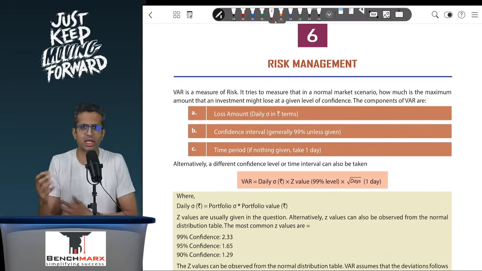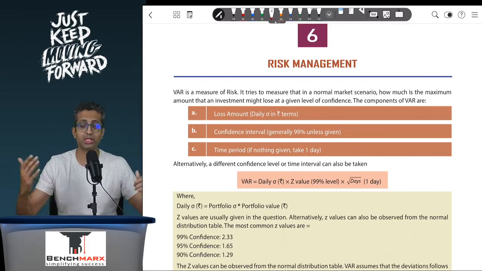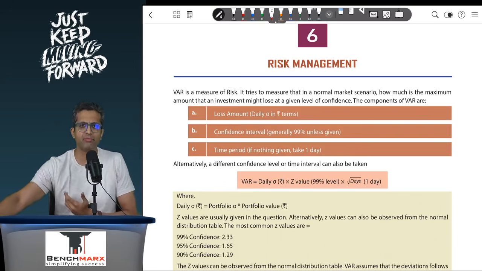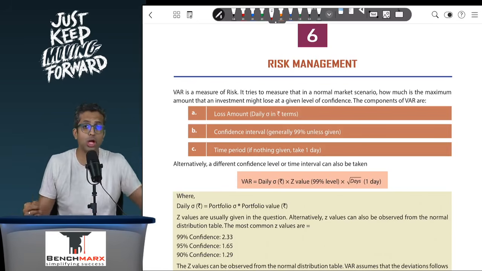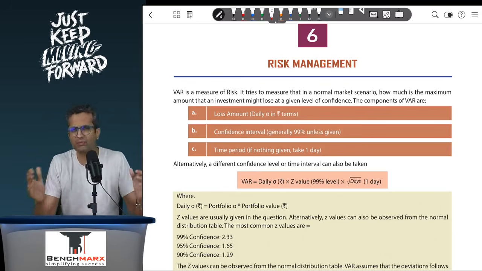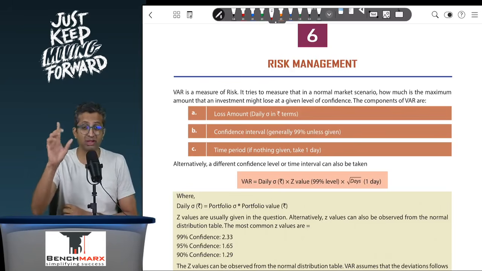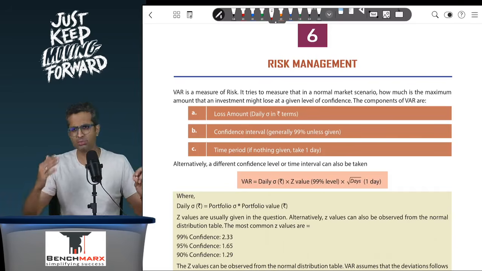So we are saying that, well, hold on, we need to figure out what is the time horizon. Theoretically, one can say that because it is an equity investment, the value can come down to absolutely 0 rupees, and as a result you might lose the entire 1 crore. However, if your time horizon is 1 day, is it likely that you will lose out the entire 1 crore in a single day? Well, it is quite unlikely. And as a result, you will try to find the maximum possible loss considering the time horizon. So the first essential element that you look at in VaR is the time horizon, the time period. Can be 1 day, can be 7 days, can be 4 days, etc.